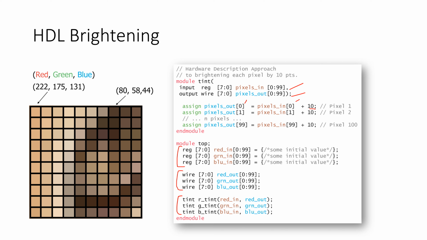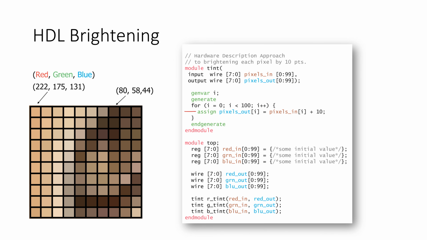This might be a full adder or a lookup table, or however the synthesis engine best determines to do it. And it's going to create this logic block, and when the FPGA runs, it's going to do all of this at the exact same time. So effectively, it's doing it in less than one cycle.